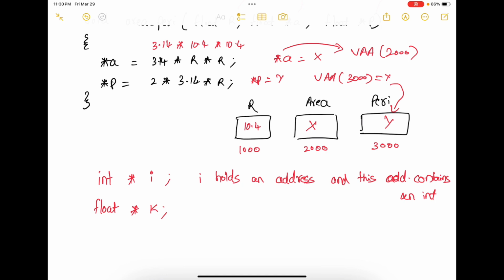Similarly, float star k indicates k holds an address and this address contains a floating point number.